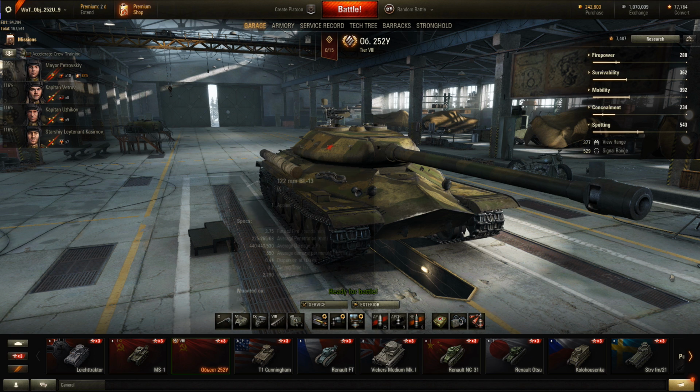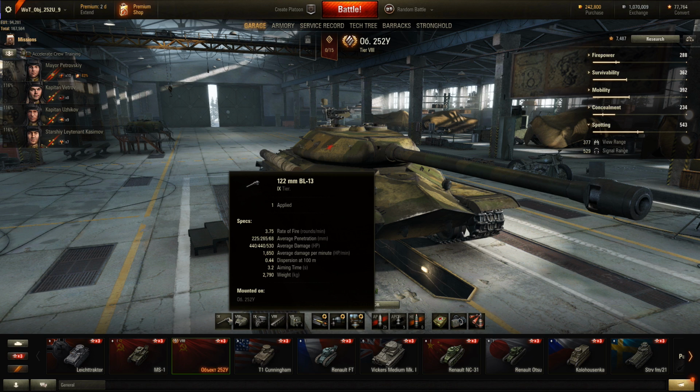It's that BL-13 gun. This gun has a whopping dirty great 440 alpha damage. That's more than any other Tier 8 heavy tank. In fact, that's Tier 10 Soviet heavy tank levels of upfront knockout punch. And the penetration isn't too bad either. Like the IS-3 with the BL-9 gun, it has 225mm of penetration with its standard armour-piercing ammunition, and 265mm of penetration with its premium ammunition, which in the Object 252 is APCR.